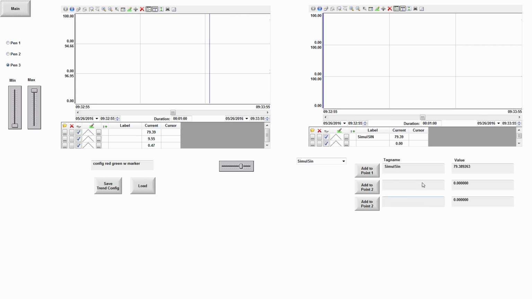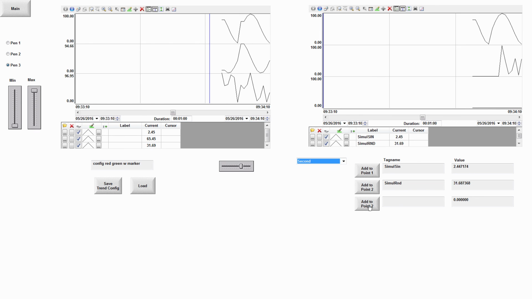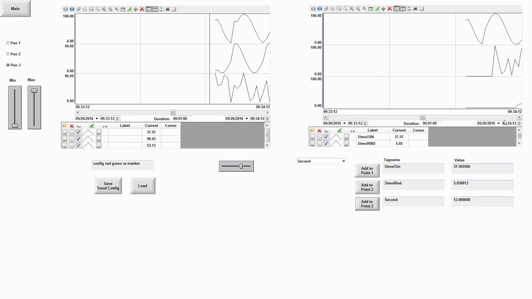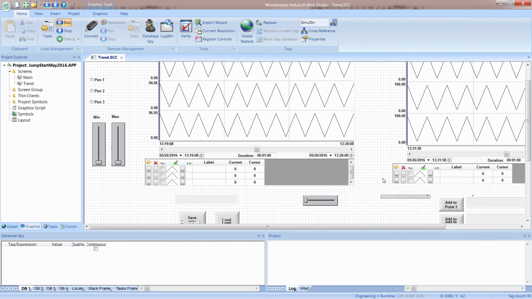And so now I should have that sign in there, and then we can add, let's say, the random next. So that random will be in the middle, and then we'll add maybe the seconds clock too, and I forgot to change the label on that. So that will constantly step up as we get going on. Let me go change that label before I forget to do that.